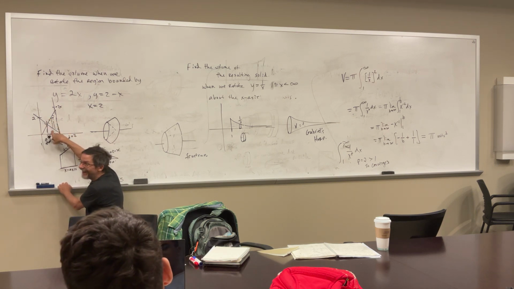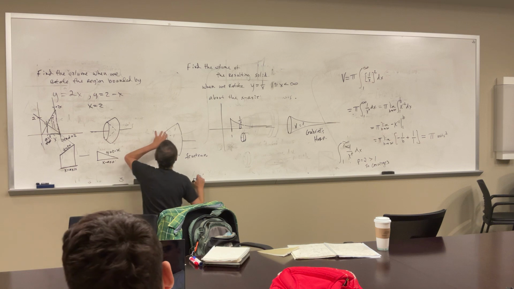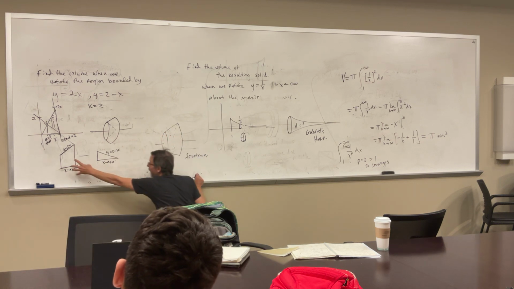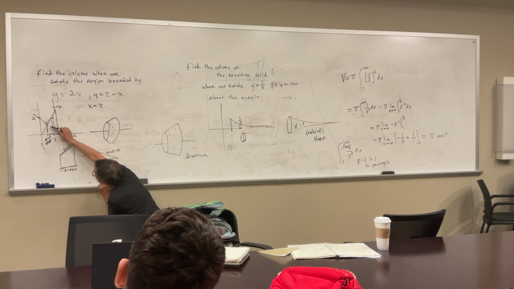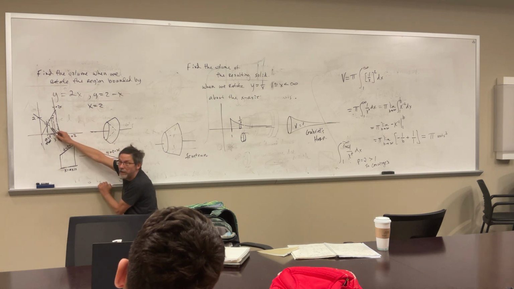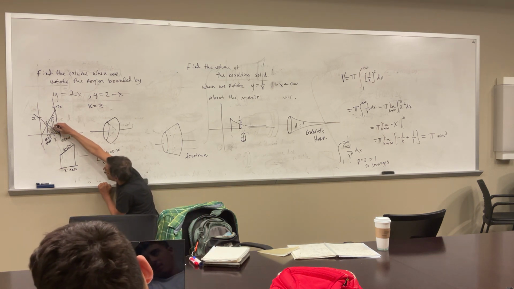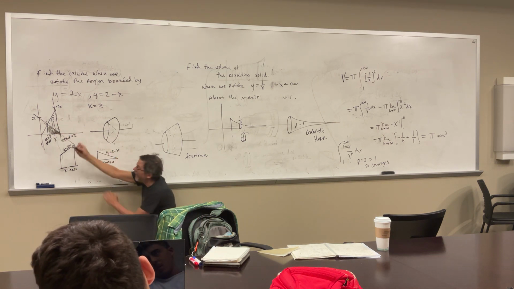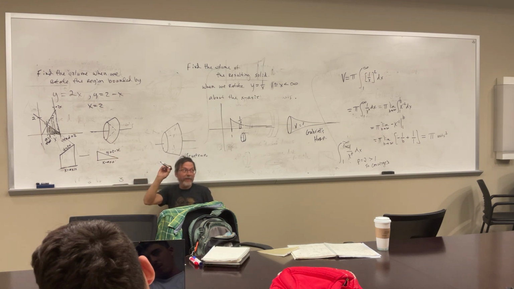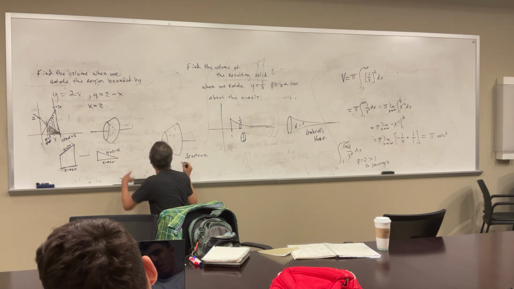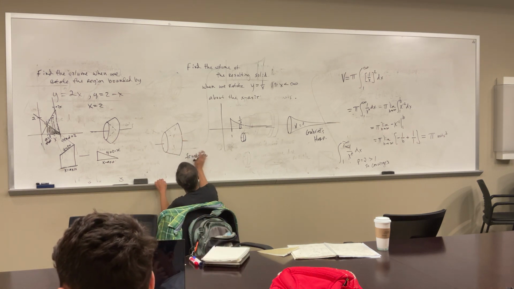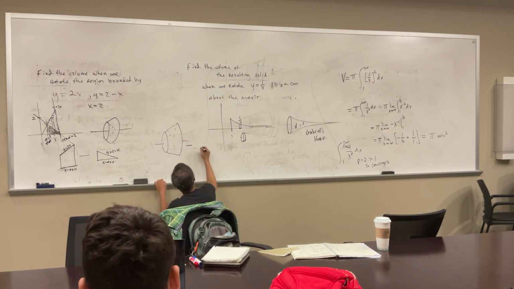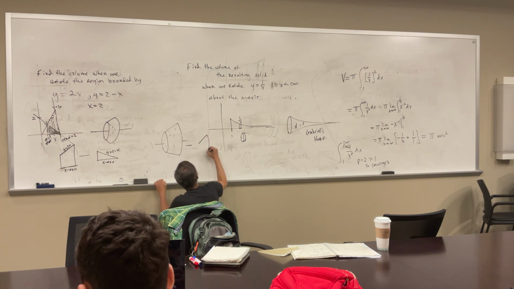Okay, cool. So we're going to take this bigger volume produced by this spinning, and remove this inner volume. Now this inner one's going to look like a cone. Does that make sense? If I just take this little thing right here that I just colored in and spin that around the x-axis, that's a literal cone. And so then I'm going to subtract that cone from this bowl. So we're going to find this volume minus this volume.